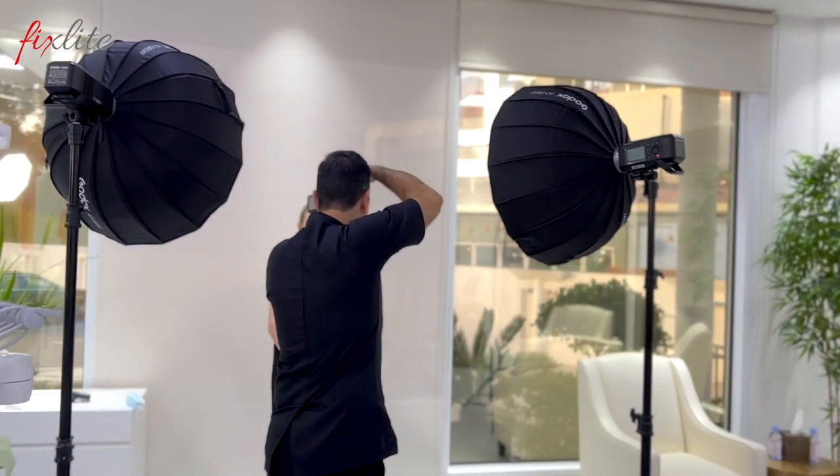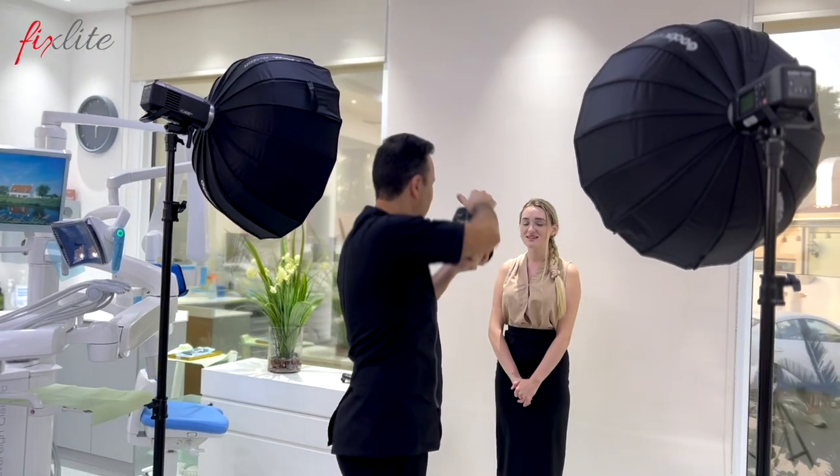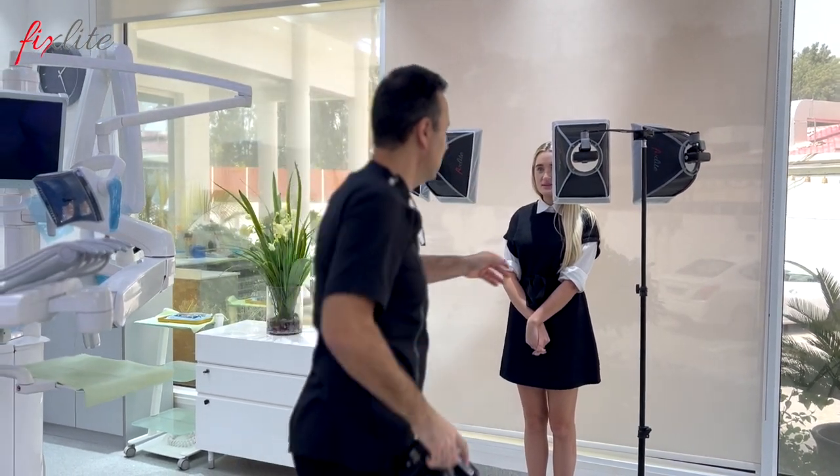If you consider that it is too much to invest in a studio flash setup — the big flashes — the price of a good setup like this one here can go up to $1,900. I developed a solution to use two fixed light setups for portrait photography, which can significantly decrease the investment. Let me explain how.